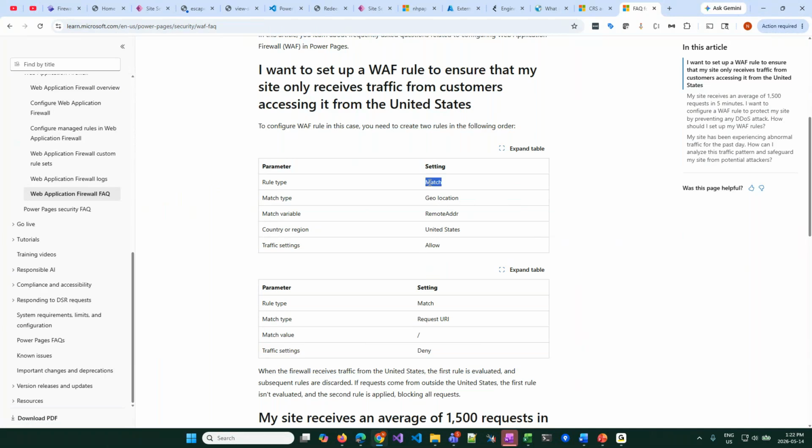So you could do a match rule of geolocation based in the United States, and you say allow. And then the rule after that is request URI, that is deny. So if it doesn't match this first rule, it's then going to go down to the next one, which is a deny for basically everyone. So that's how you can chain these rules together.